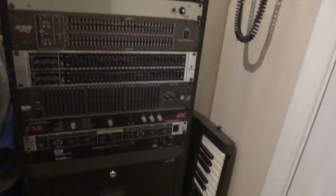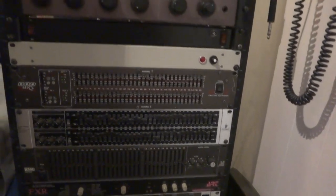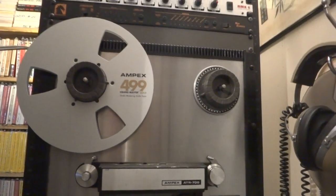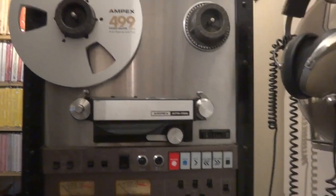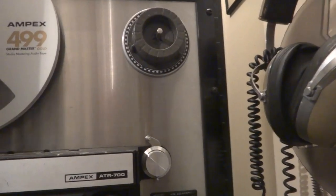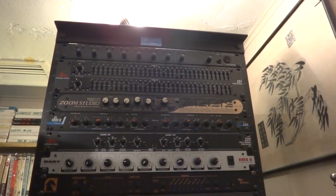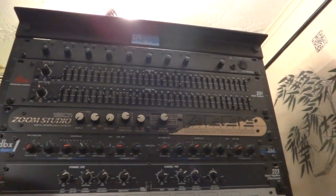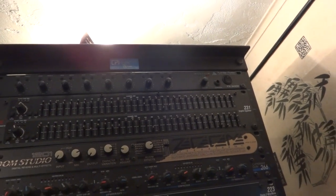Moving along to this rack — surplus gear here, not plugged in. This is an Ampex R700 — not a high-speed deck, 3.75 and 7.5 IPS. All works and I managed to find the rack ears for that recently — well, about a year ago. There's more surplus rack gear which I've yet to put together; most of it's guitar-related. There's a DBX and another graphic equaliser — yet to get around to that one.